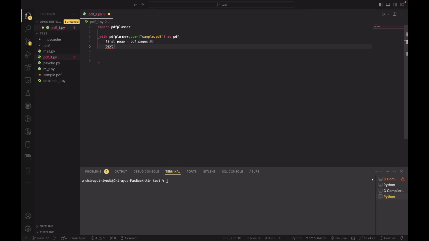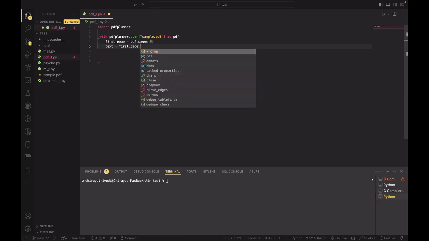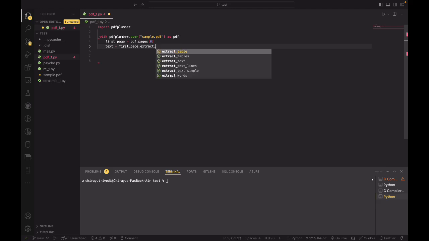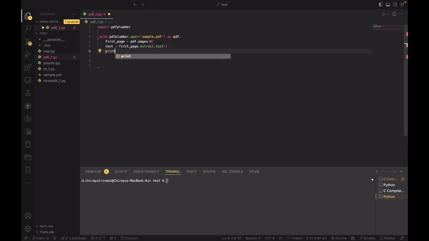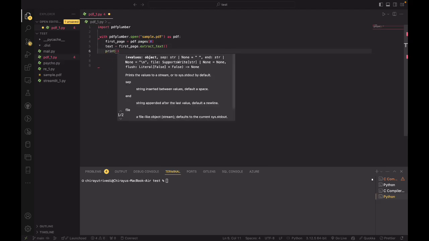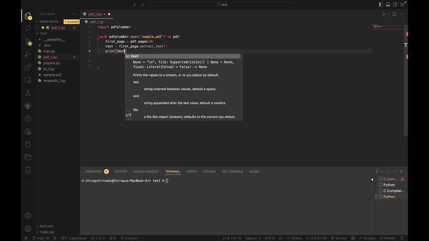We will write text equals first page dot extract text to extract text, and now we are going to print the extracted text.